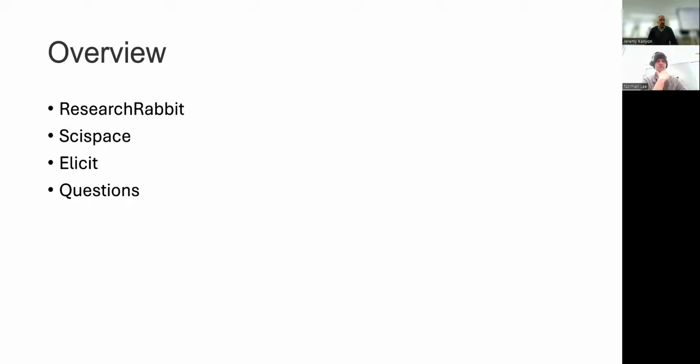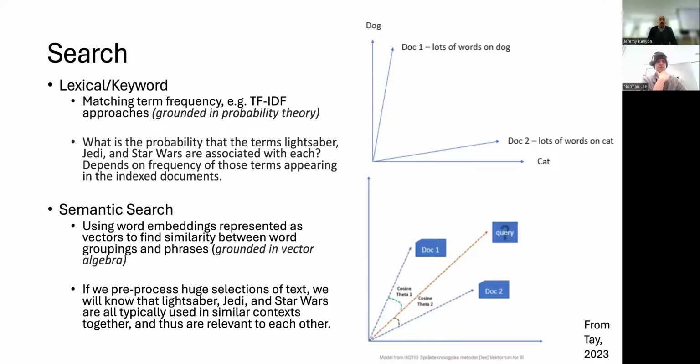But something I didn't put on there, but I want to start with, is the concept of search in the context of AI, because the tools that we're going to be talking about today are particularly AI-oriented because of what they're doing with semantic search specifically, and how that's differentiated from lexical or keyword searching in the past. There are some other aspects. They employ ChatGPT as a sort of co-pilot. That's a different concept altogether.